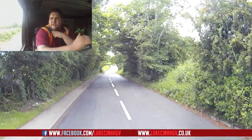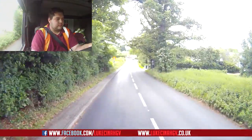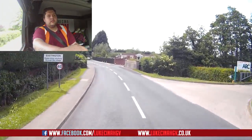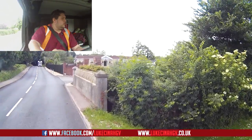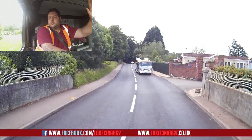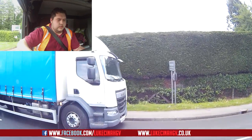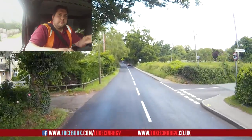Right, my thinking is, the reason why there was so much traffic there was because there's roadworks or something, and roadworks is what I want. So I now need to turn around, go back up to that roundabout and go in the other way. The way my phone was telling me to go in. I need to turn around. Luckily, these two lorry drivers know what I want to do and have let me do such a thing. Whew. Both of them knew what I wanted to do, so that's good.